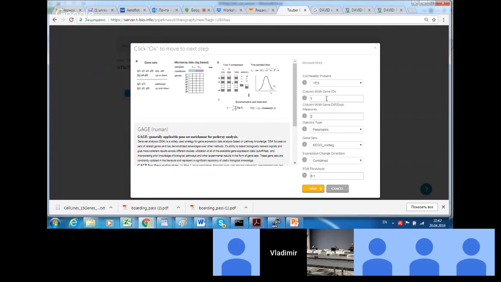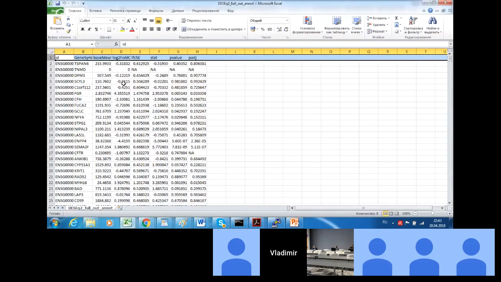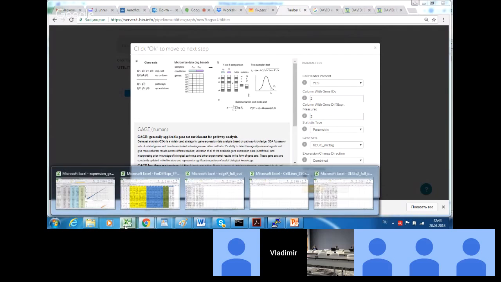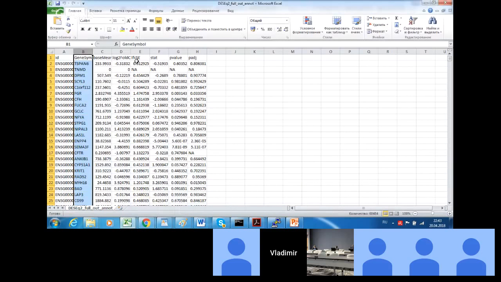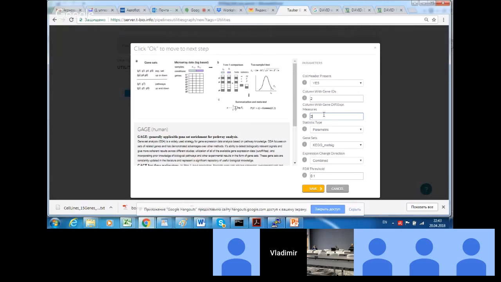This model deals with two types of gene IDs, gene symbols and Ensembl gene identifiers. Gene symbols are specified in the second column, and that is why we set the column with gene IDs to 2, as Ensembl IDs are unacceptable. Logarithmic fold changes, our characteristic of differential expression, are stored in the fourth column. That is why we set the column with gene differential expression measure to 4.